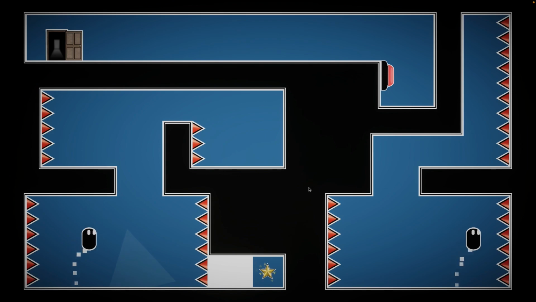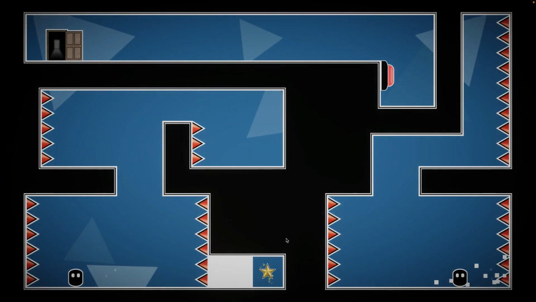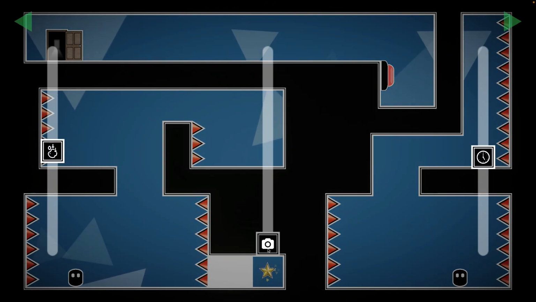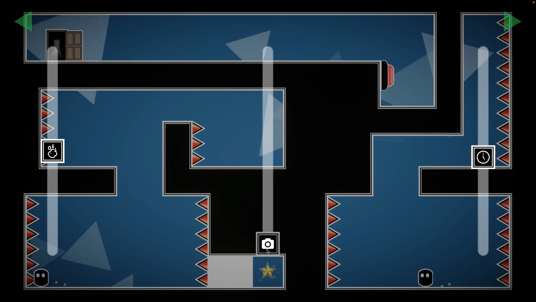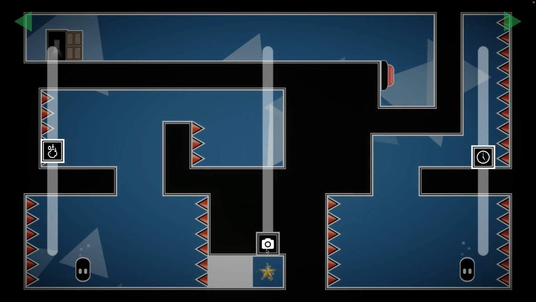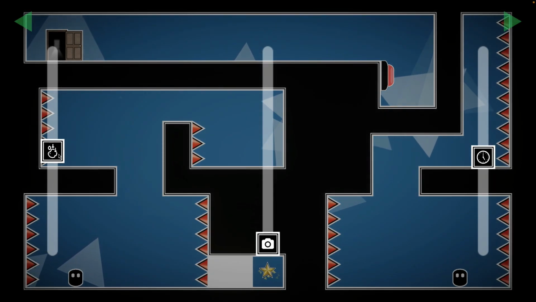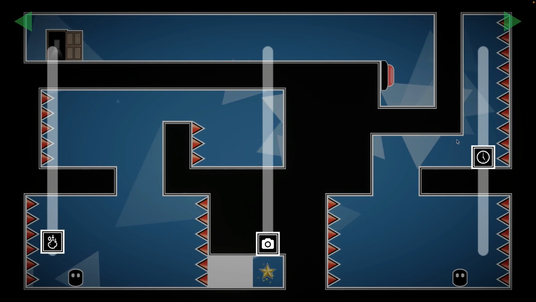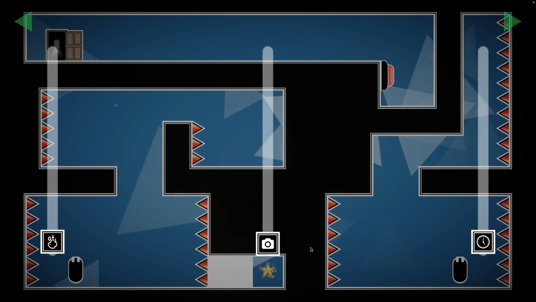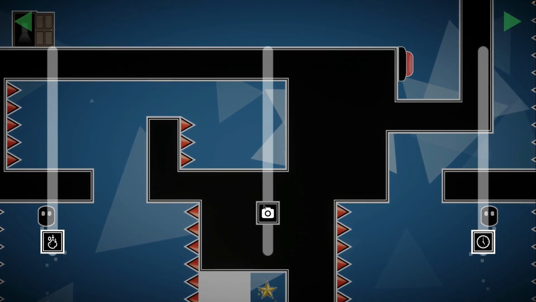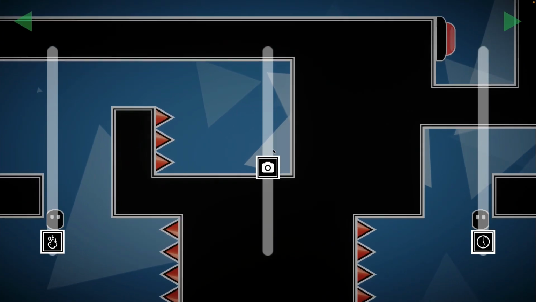Ah yes, multiplayer. This one's cool. So if either of your characters die, then you have to restart. So right now there's no way to get up there. So you have to actually offset characters by using the menu, which you can do in a couple different ways. This is probably my favorite way.